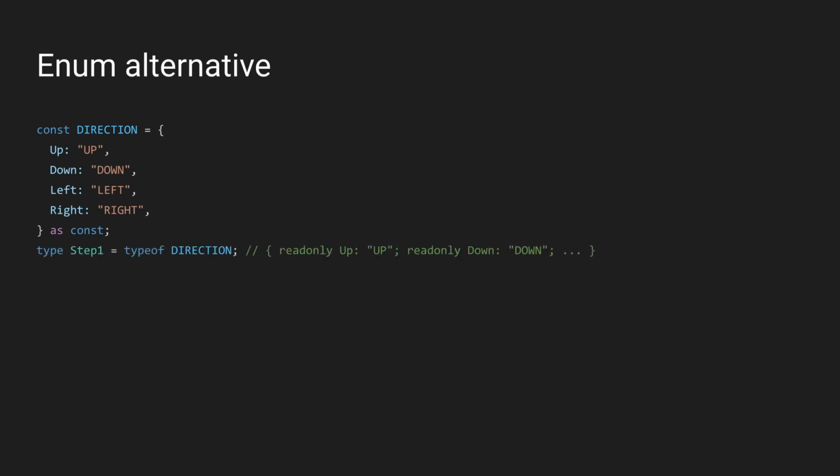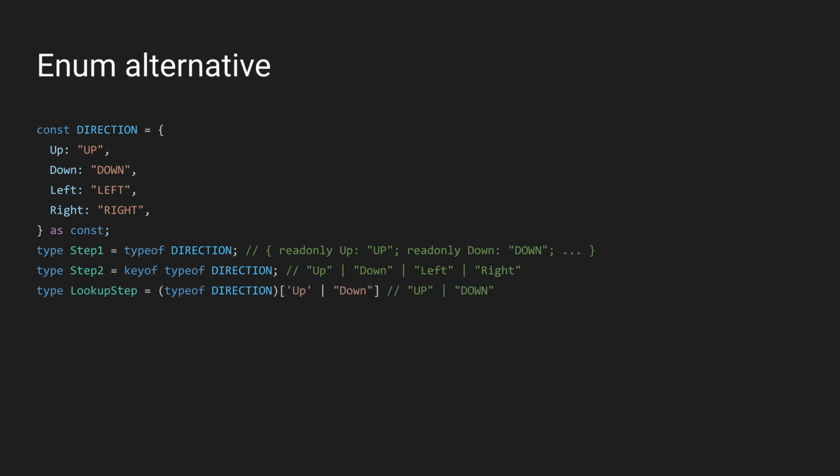The type of the Direction object is an object with read-only keys. Using keyof on this type, created using typeof syntax, we can extract the union containing the keys inside this object. Here it will be Up, Down, Left, Right, but in camel case. We already covered lookup types in this tutorial. Just a quick reminder, they can be used to extract types of specific keys inside object types. When we use a lookup on the type of Direction, we can extract the values of keys.